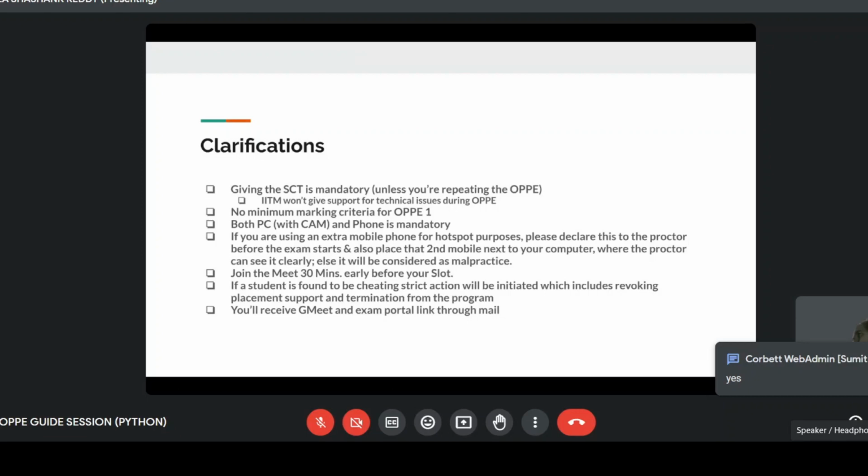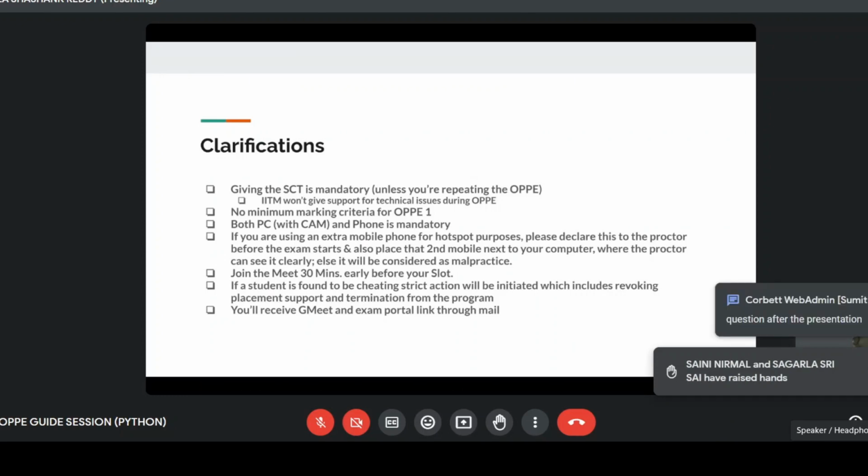So it's recommended that you use a second phone if you're using it for hotspot purposes. If it's not there, that's not an issue. Obviously, it's ideal if you have proper bandwidth and internet connectivity, so that there are no issues with your internet connection.